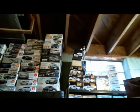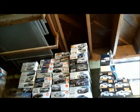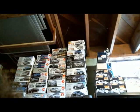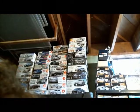All right. So anyway, what I wanted to do with my idea is that a large joke had been made over the last number of years about all of these Toyotas that are behind me, all these Lexus kits and all these Toyotas. I put them all on one shelf a week or so ago, mainly because I wanted to take a picture of them and send it to a friend of mine. I was like, hey, you've got so many Toyotas. Yeah, really, they do have a lot of Toyotas. And so the joke became that I was going to make a Lexus dealership for all these Lexuses that I have.